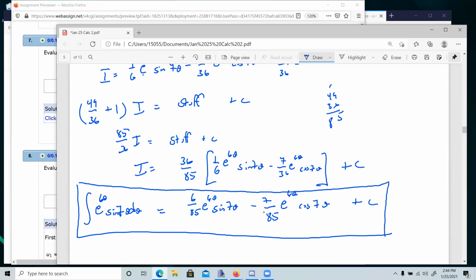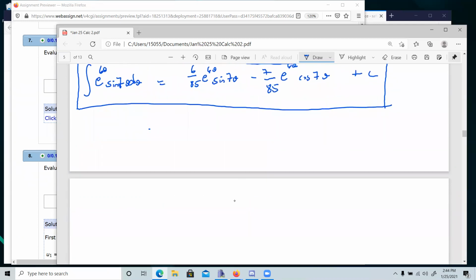This class of problem where you have an exponential function times a sine or a cosine, I'll say trig, but what I really mean here is sine or cosine. These all look like this kind of problem where you've got to do the thing twice because you've got the on-off switch here, and it flips back and forth, and then you've got to swing one over to the other side, and that's very delightful. Lots of places to mess up your signs. Lots of fun stuff going on here.